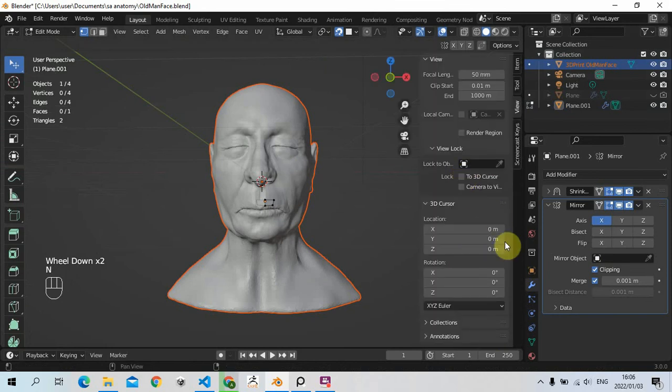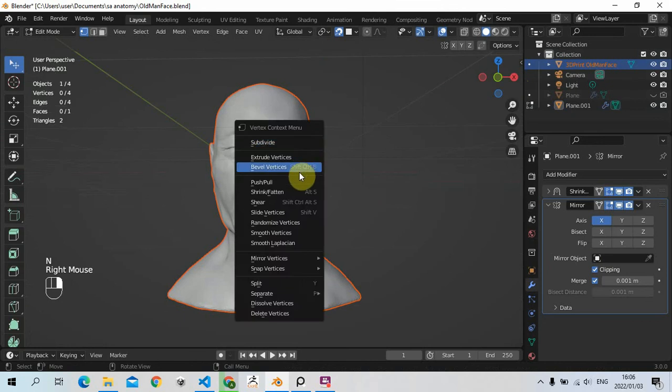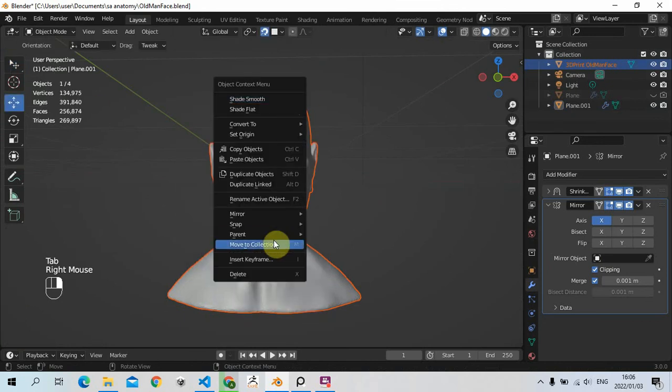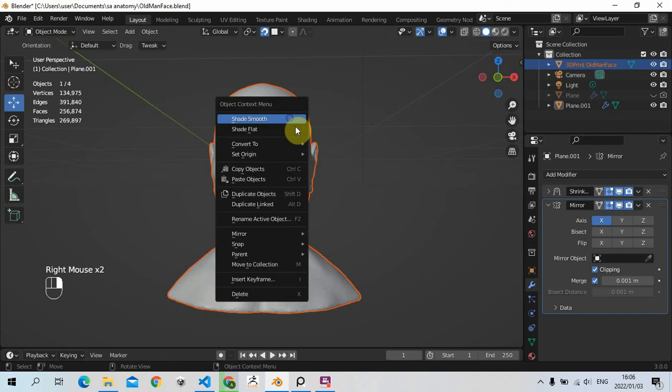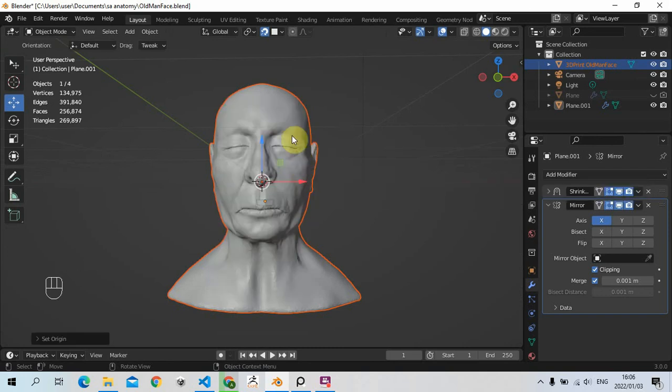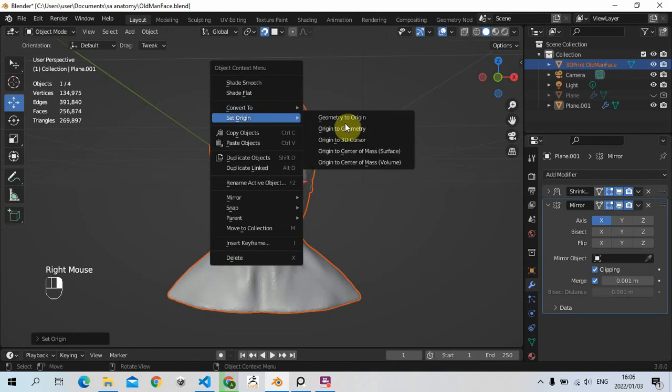Right click, Set Origin, Origin to Geometry, Origin to 3D Cursor.